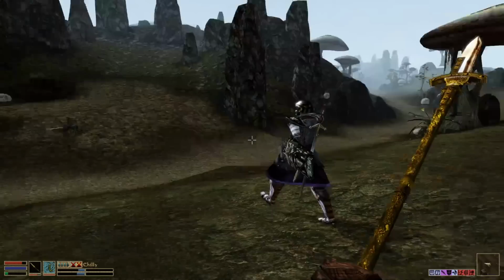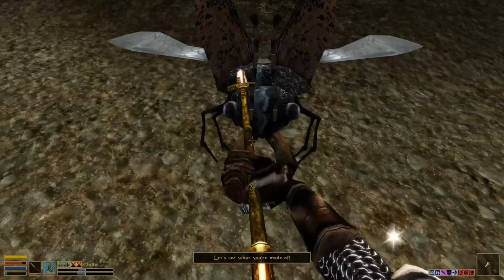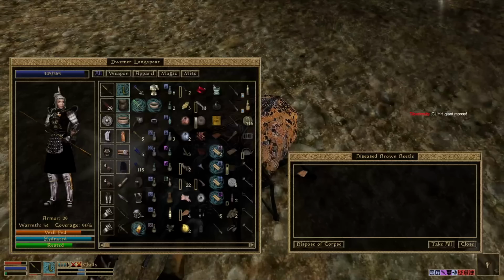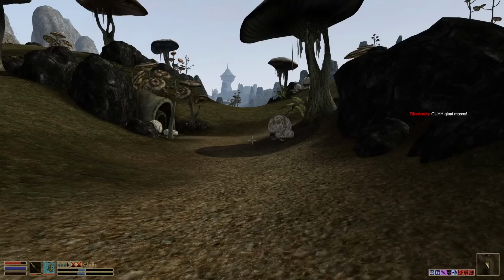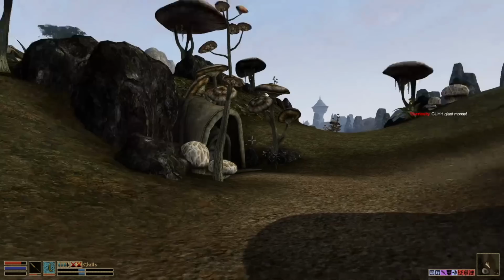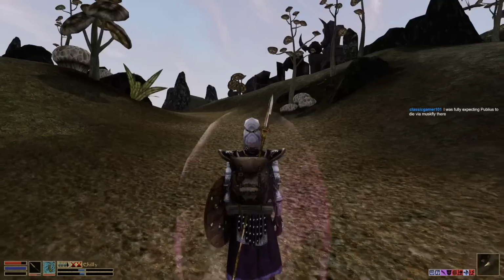Oh, there's a beetle. Have at thee, beetle! See what you're made of. These poor beetles really are kind of suicidal, aren't they? They have no health. They're like mud crabs. Even I can kill them. Another ancestral tomb, I assume? Yes. You're expecting Publius to die via muskfly? Don't give him any ideas.